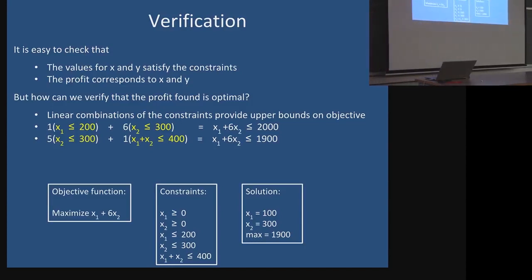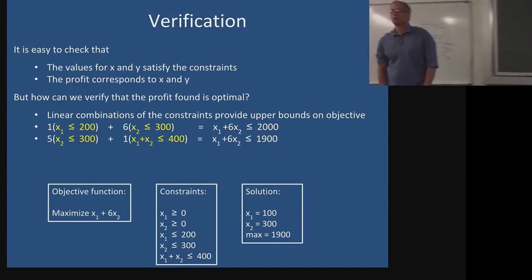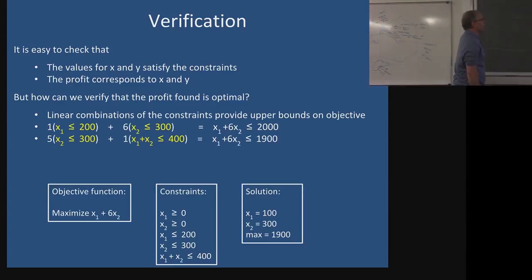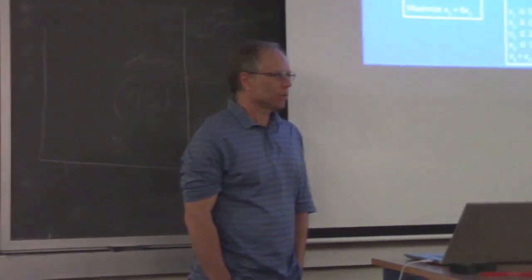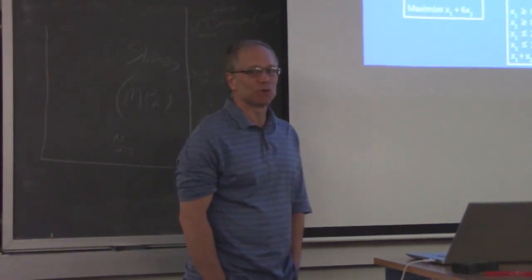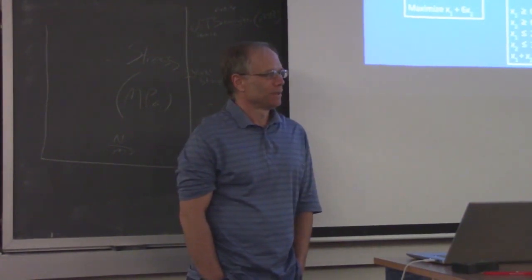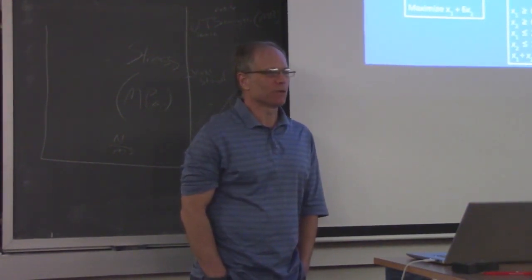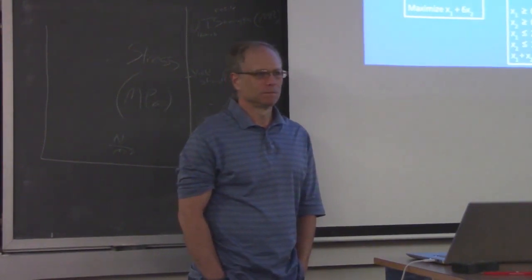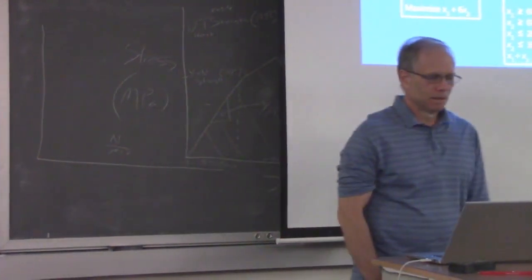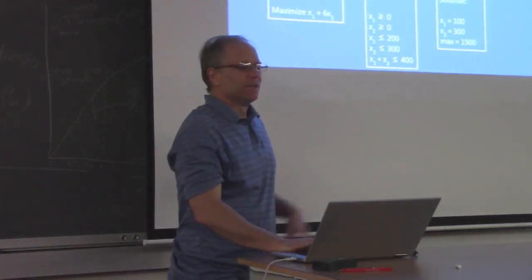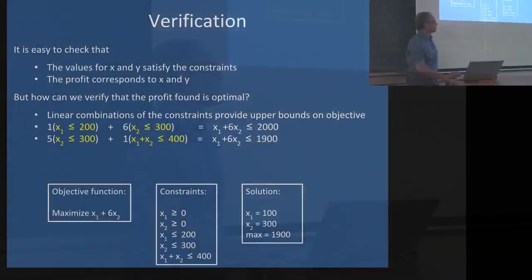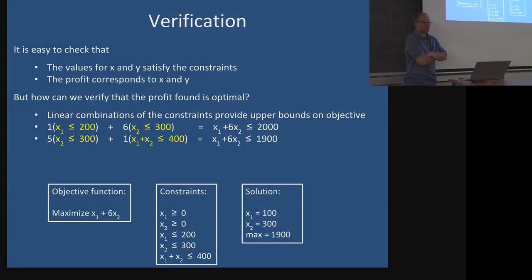It seems less like verification and more just like resolving it. Okay, so he's saying, basically, you're right. Where did those coefficients, 5 and 1, come from? How do we decide to use those two inequalities, and suppose it's two other inequalities? So he's saying we're essentially resolving the problem from a different perspective. So could we do this to solve our linear program? Well, you'll see what this has to do with the problem we started with.